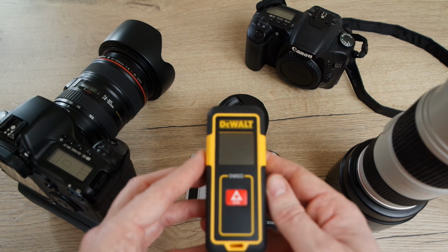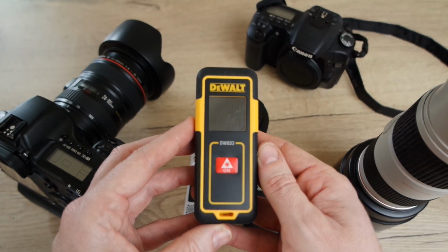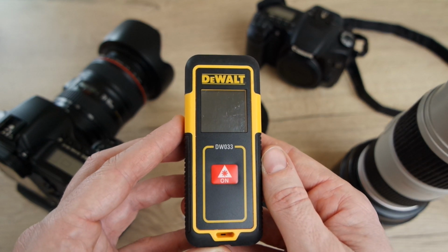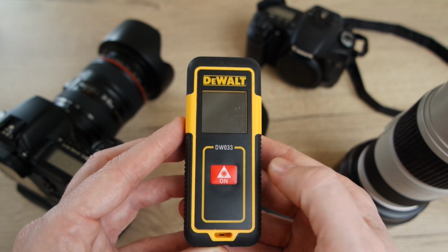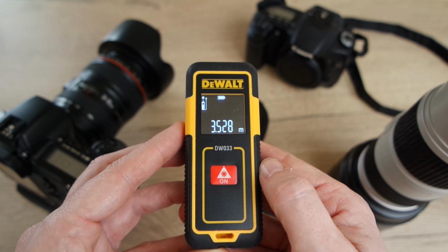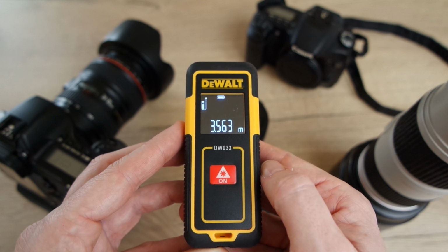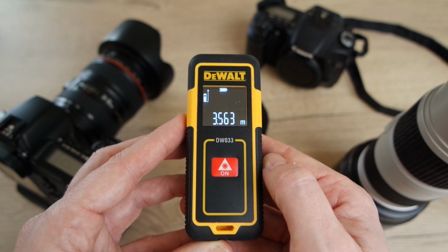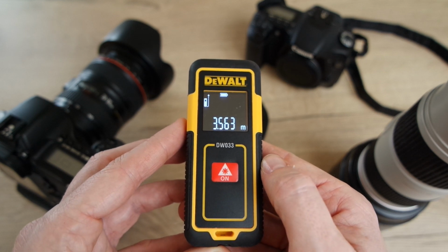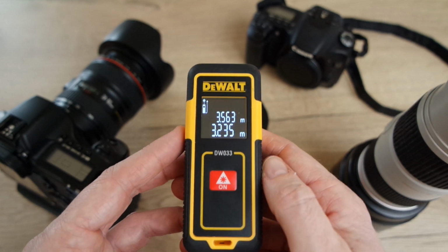The other one that might surprise you is that I use this. Tape measures are really useful, and obviously tape measures are nice and cheap. You can get one for £3, but the bottom line is this has really helped me. So when I set lights up now, I can measure the distance. This is a laser measure, so I can measure the distance from camera to subject for depth of field, and I can also do straight from soft boxes to subject distance. And then with a notebook, you can start to play around with this and you'll get a good system.